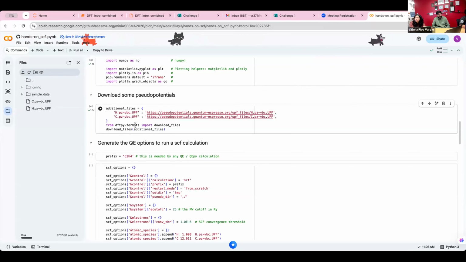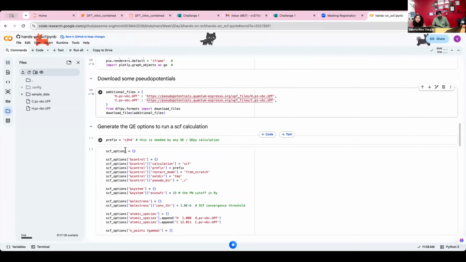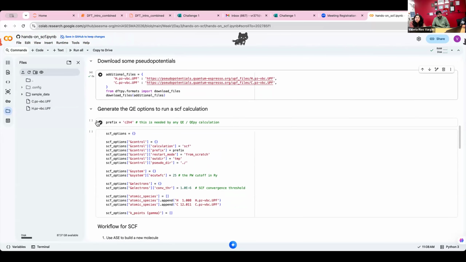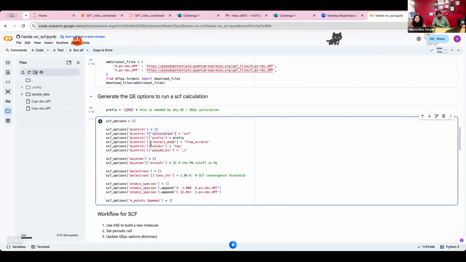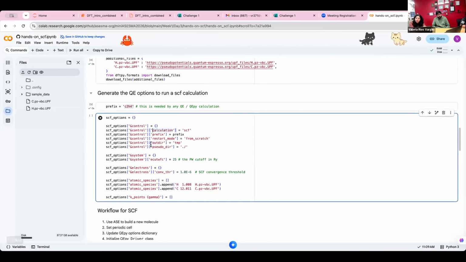This is a DFTpy function. You build your system. This is the prefix you're going to be using. As in QE, if you have run a QE calculation, you need to define a prefix to label the calculation so you can read all the outputs while you are running your calculation.